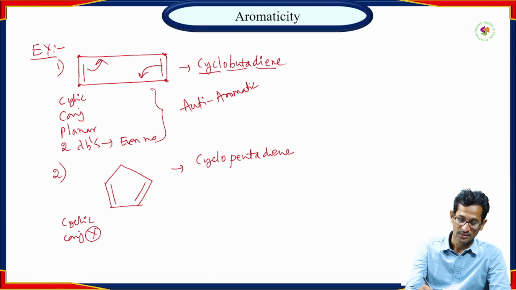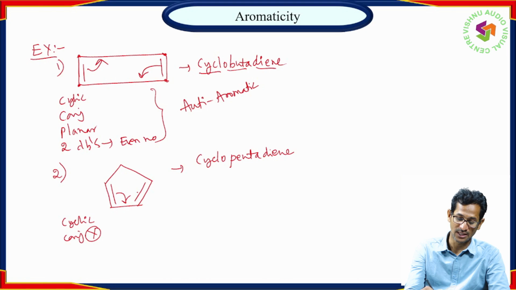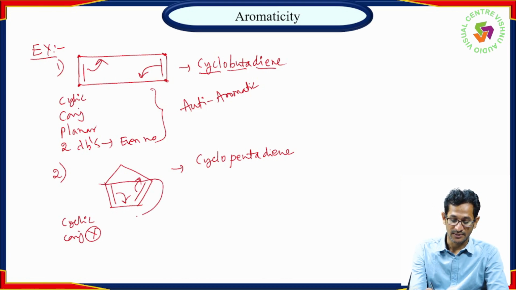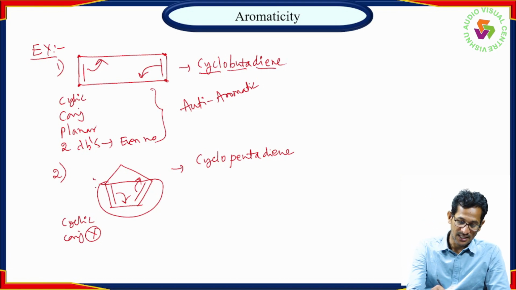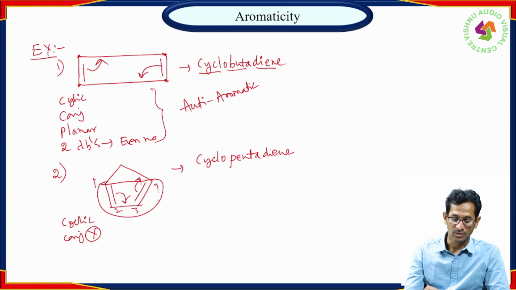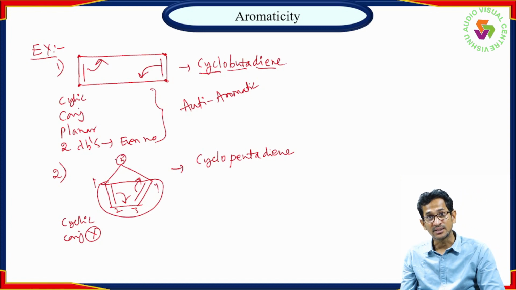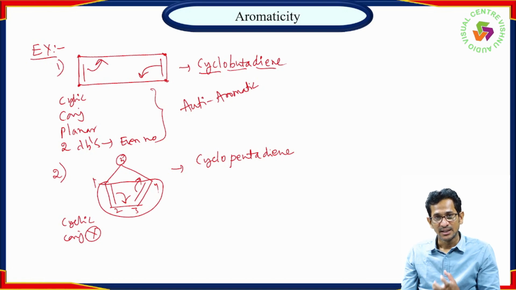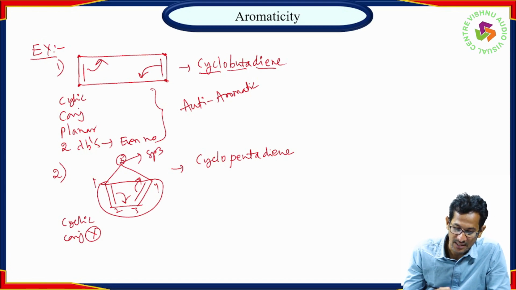So, double bond, single bond, and a single bond. The conjugation means alternate double bonds. The conjugation or the delocalization occurs from this point to this point. Delocalization will be observed from, let's say, carbon number 1, 2, 3, 4. The fifth carbon is not at all involved in the delocalization because the fifth carbon does not come under the conjugated double bond. Therefore, this is sp3 hybridized.